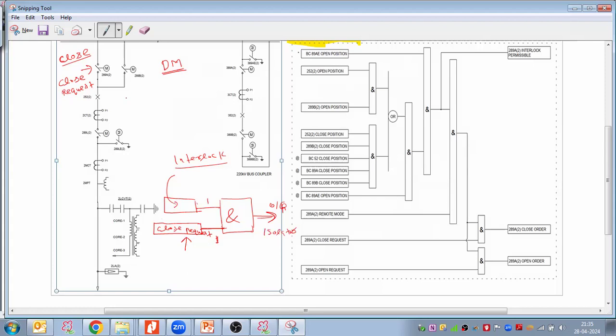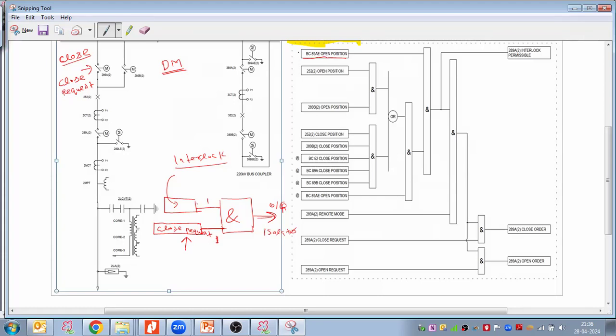First of all, if you see any earthing switch in that bay, that earthing switch must be in the open position. This is the very first requirement. So if you see here, bus coupler 89 AE open position. Since this is a double main bus bar scheme, both buses are also coupled to each other.